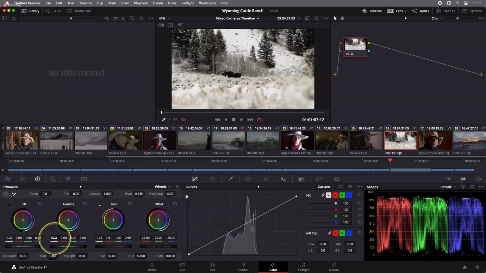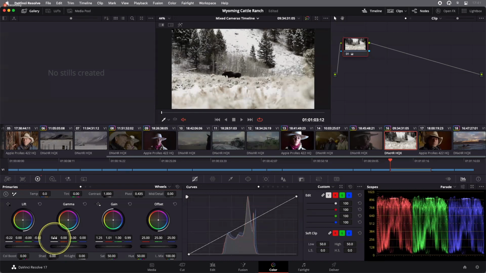So that just shows you how when you're trying to use the wheels on their own, you are trying to balance the image within a tonal range. So you pull red out, you add in blue. Here, using these lower controls, you can actually adjust the individual color channels, and you're able to go in specifically on that color channel without worrying too much about how you're affecting the other color channels.